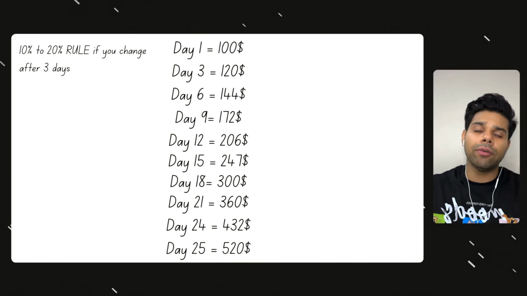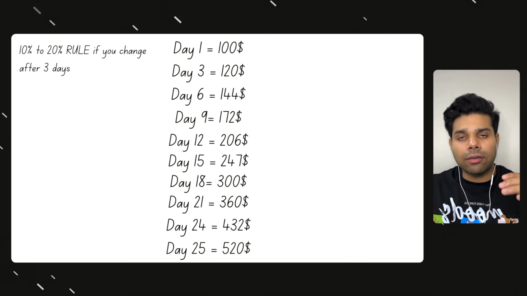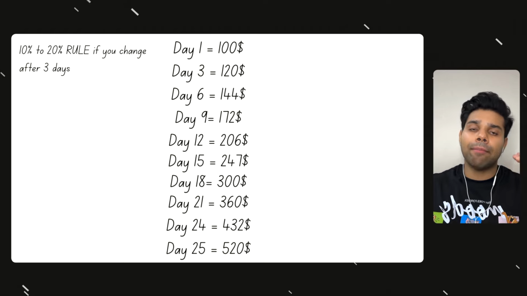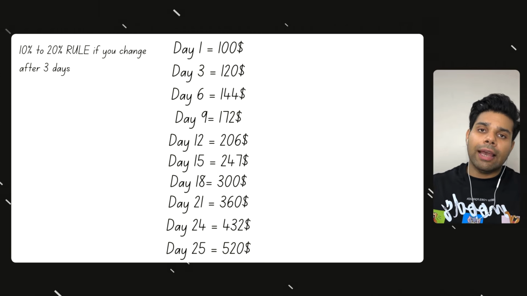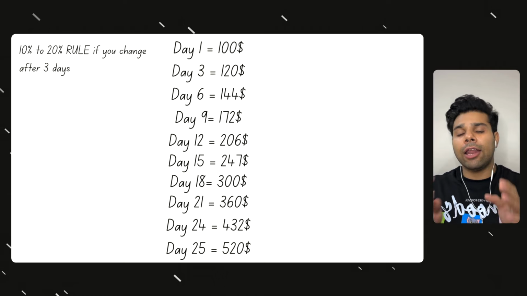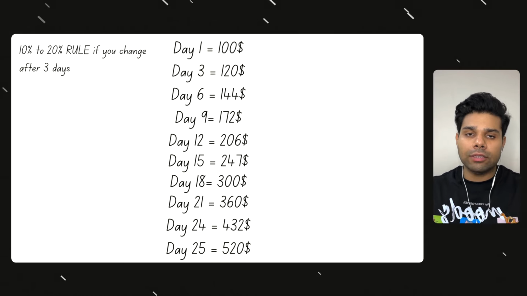I have a separate video you can watch on YouTube. I'll drop it in the description, so you can watch how to create the best ad creative. If you want to scale, create better ads and use this 10 to 20% scaling method, and you are good to go. I hope this helps.